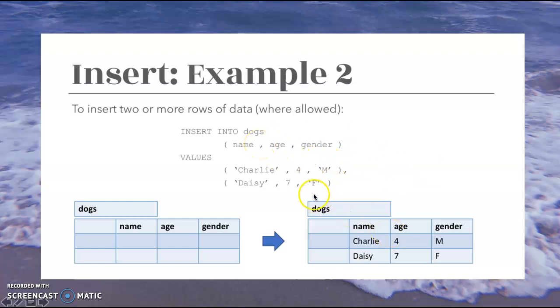So in order to insert more than one row of data, you can just have multiple different value sets in a row separated by a comma. So for types of SQL where it's not available, you would just create a whole new statement and separate those by semicolons. But where it is allowed, it's easier to just do it this way. And you can do that for however many are needed to be added. So as we can see, that's the result here, and it adds both of those rows of data.